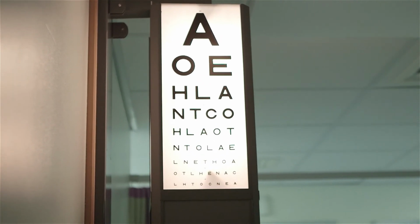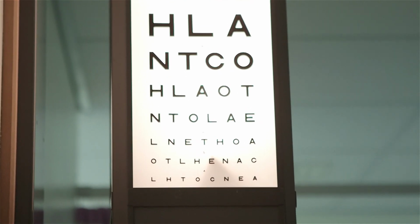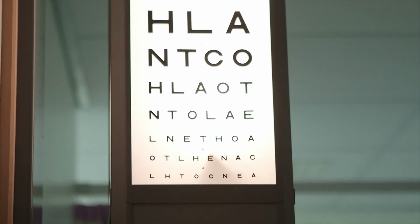You could also have swelling of the eye, swelling of the retina, which would impair your vision. And all of these things can be prevented and the progression slowed down by better diabetic control, not smoking, being on something for your cholesterol levels, reducing your weight, and all those sorts of things come together to help slow down or stop the progression.